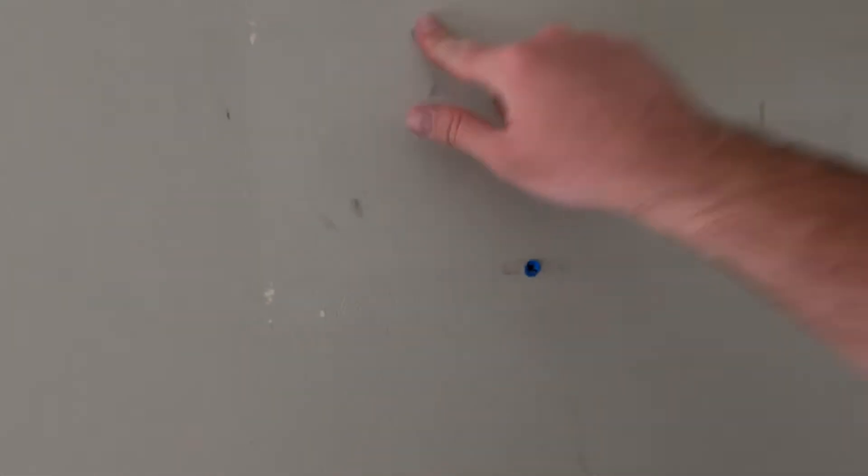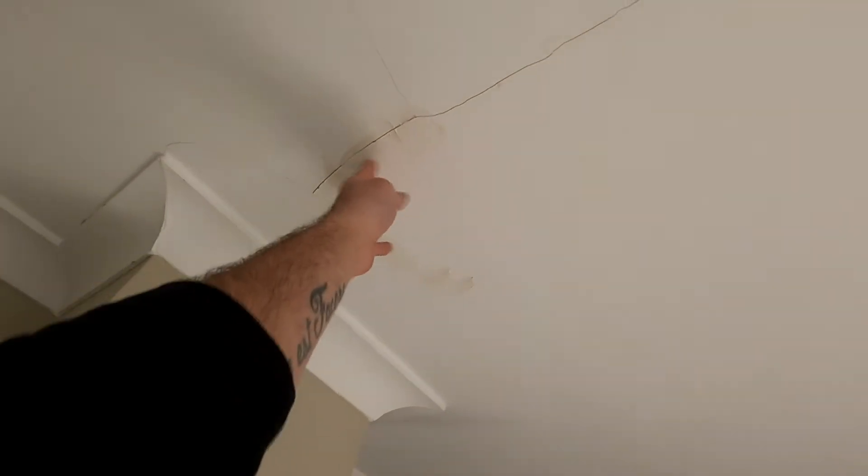There are a few things we might need to fill in — these holes, I think that's where they had shelving for the TV because there's a bit of mold growing there. It does need a bit of TLC — there's a crack in the wall. I'll have to get a painter and decorator to have a look at that. Everything's going to be painted, holes will be filled. There's also a crack in the ceiling — didn't notice that before. Then we've got a storage or boiler cupboard.